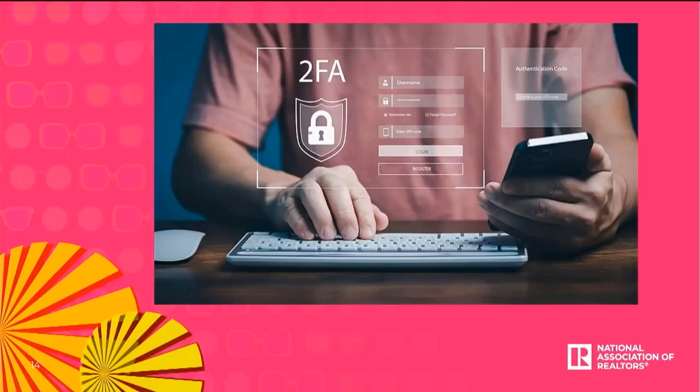I don't care what you're doing on the web. If you have a website that you go do financial services at, you can be using it for your CRM. You can be using it for like QuickBooks or whatever accounting package you're using in your real estate businesses. Make sure that you turn on two-factor authentication. I'm going to say it again. If there's anything that you do today that you take away from this 20-minute talk, turn on two-factor authentication to keep your account safe. And every service has two-factor authentication to make sure that you are not going to be a victim of a hack.